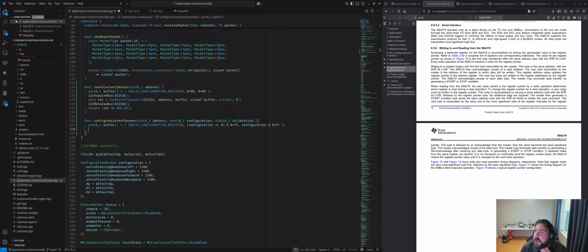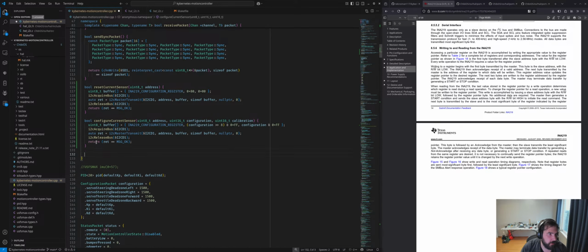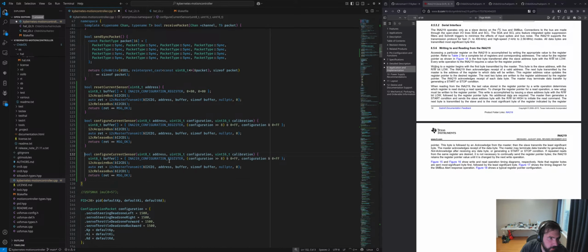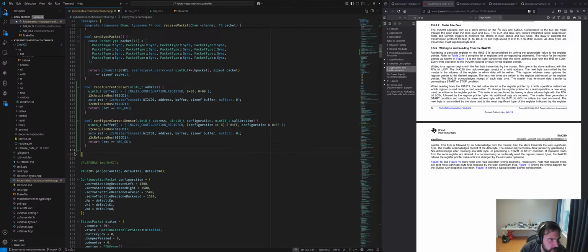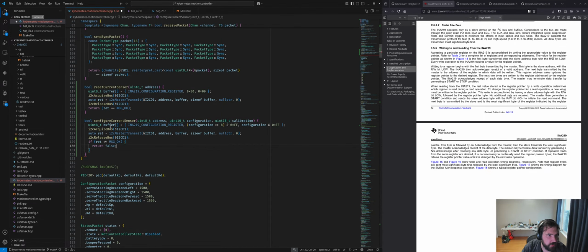It might let you write, but we're just not going to worry about it. So we'll just do it this way. Acquire bus, do the thing, null pointer, configure current sensor. Well, we don't need two functions. If the return is not okay, then we'll just return false.